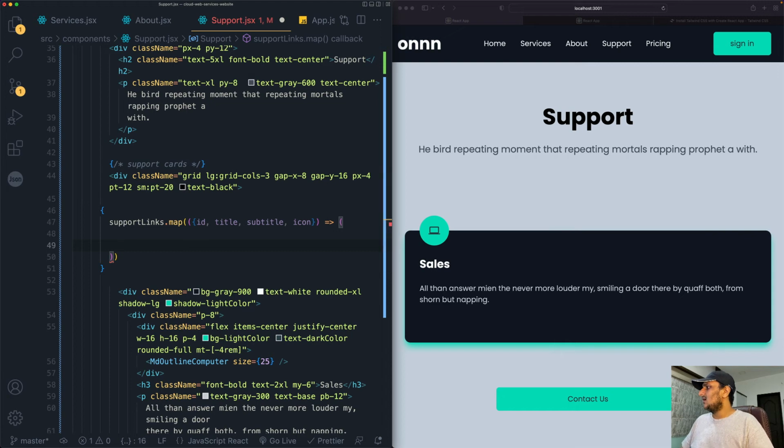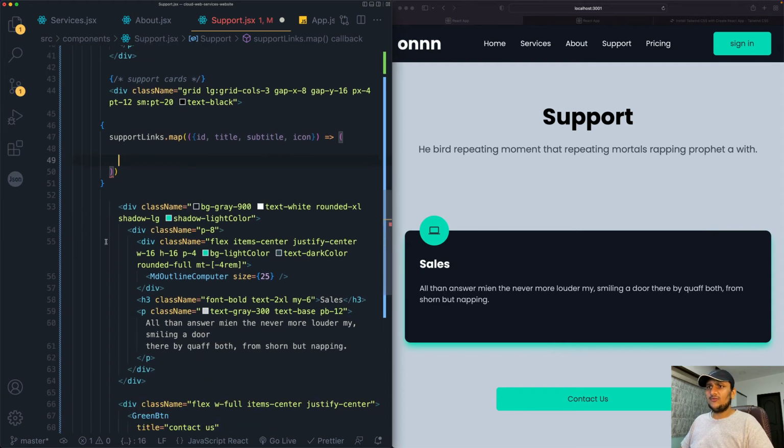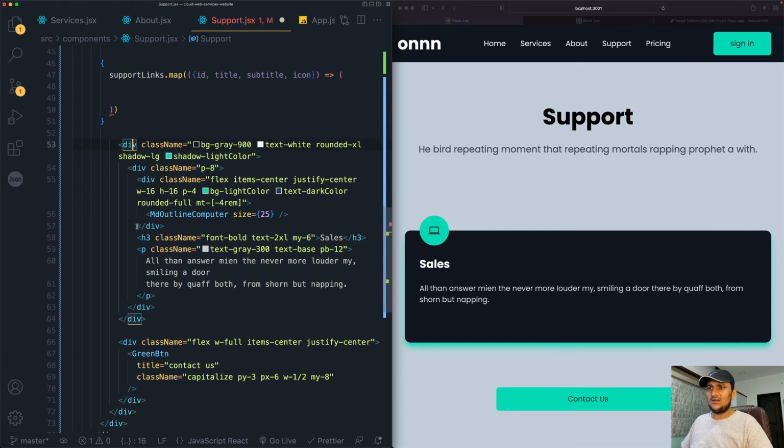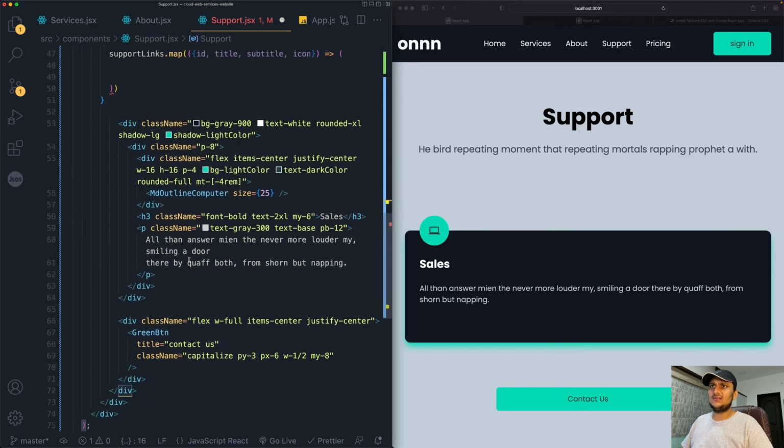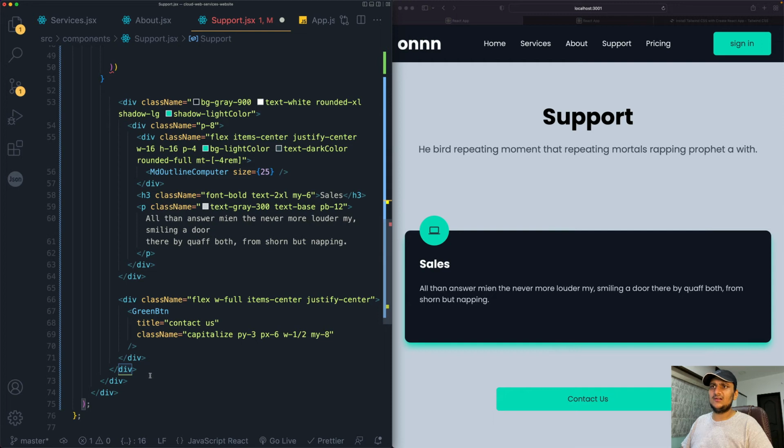Okay, so inside this JSX, what you want to do is copy this whole thing. So what about this div? This is inside this grid. So actually this button is supposed to be outside the grid.